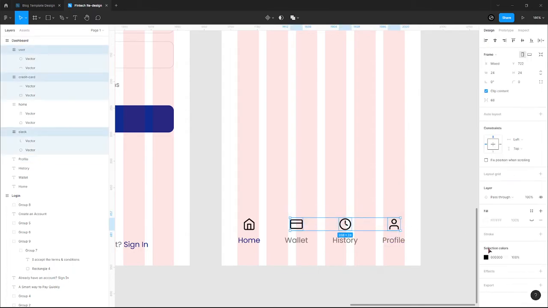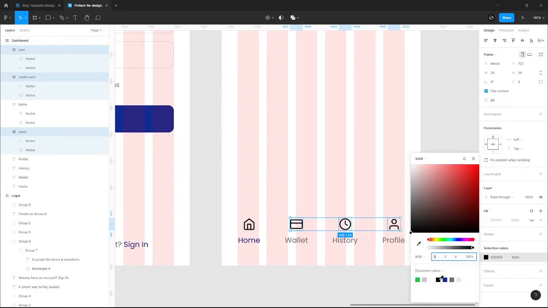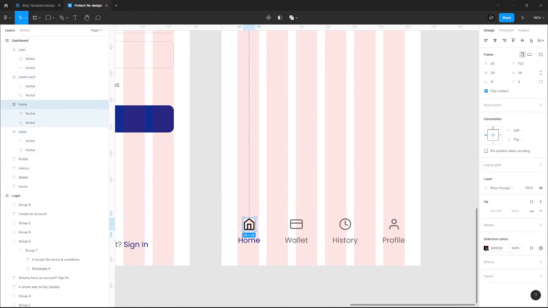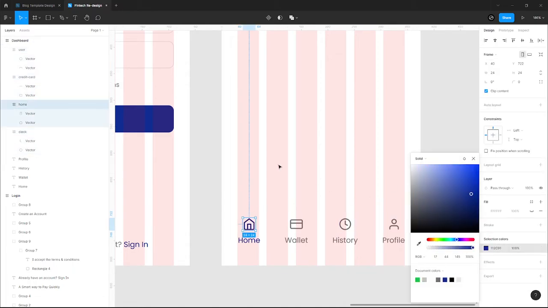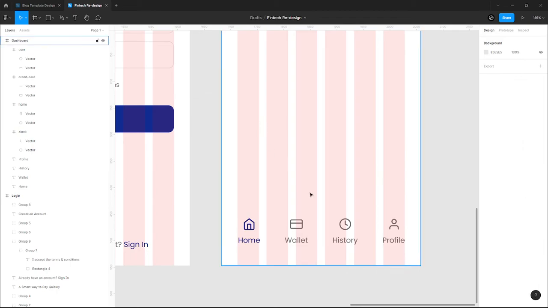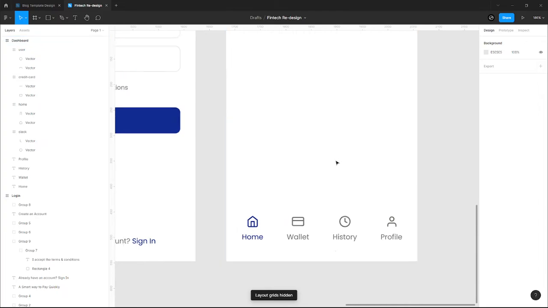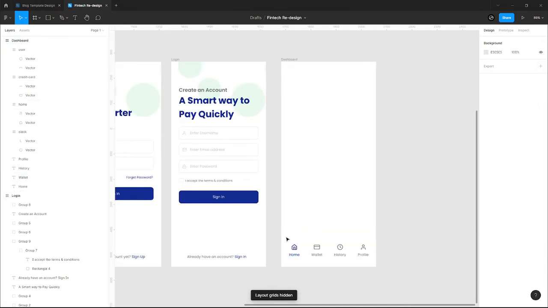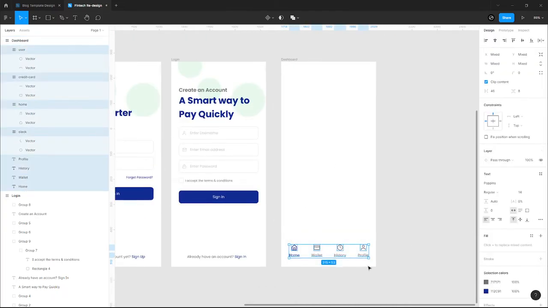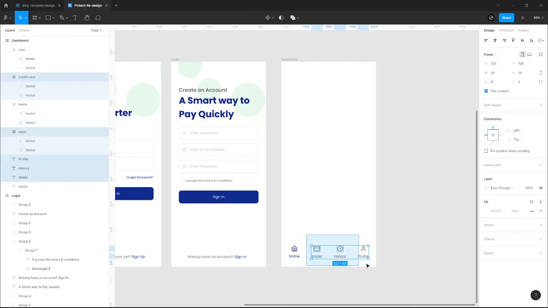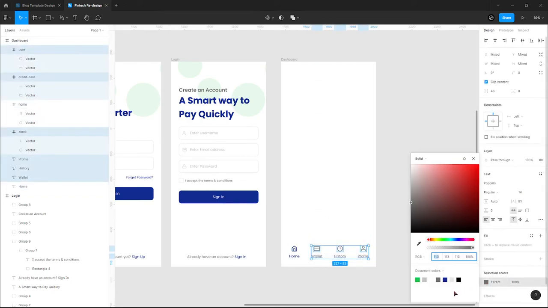I can select this and change the color. Then change the color to correspond with the one for home, and boom. Okay, so this is it. This is our app right here. So I think I'm just going to change the color.